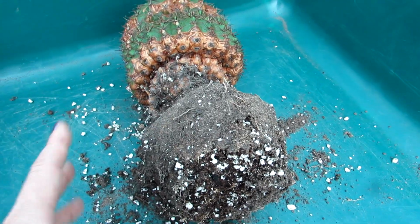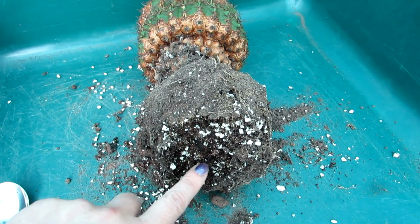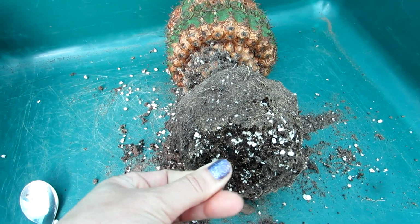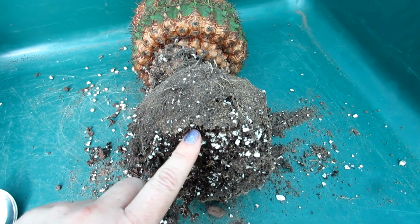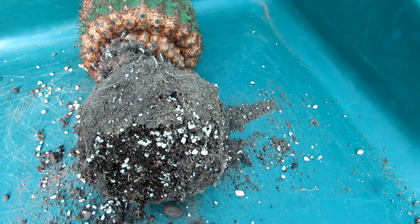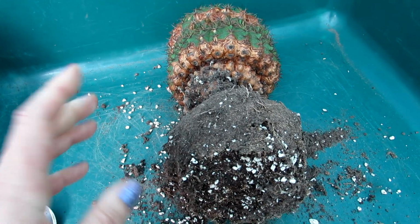First of all, you need to check for root mealybugs. Now when you get it out of the pot, you often see root mealybugs. I've taken this out, obviously. Root mealybugs would all be down the bottom. They're often very cotton woolly like, and very fluffy as well. And this is actually perlite in here and a bit of pumice, so it can be a little bit confusing because this can also look like mealybugs sometimes, but obviously it wouldn't be like this. And this is hard, as you can see, this is just part of the perlite there.